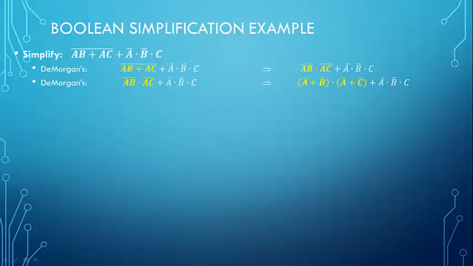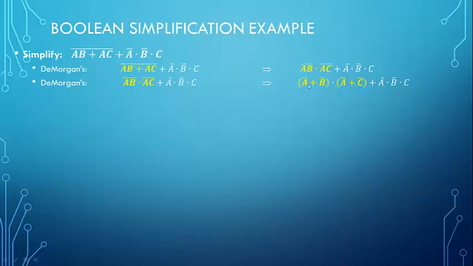So we're going to apply DeMorgan's again for the NANDed combination of A and B, and also for the NANDed combination of AC. And again, if I break the line on the NANDed combination of AB and change the sign, or change the operation, I get A naught plus B naught. Similarly, if I break the line on the NANDed combination of AC and change the sign or operation, I get A naught plus C naught. This middle operation stays the same because, again, I'm only focusing on the NANDed situations.